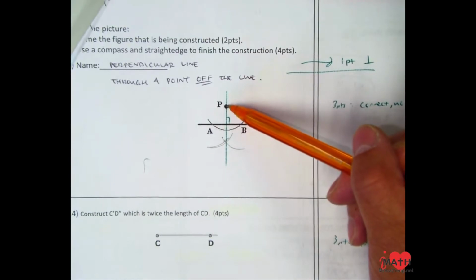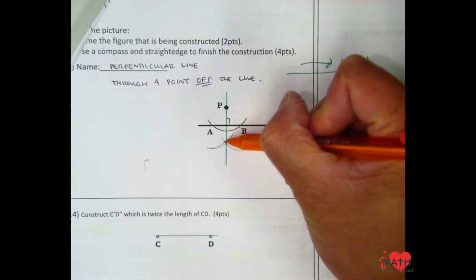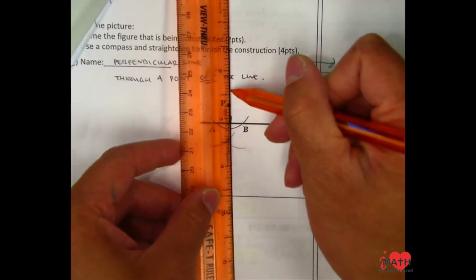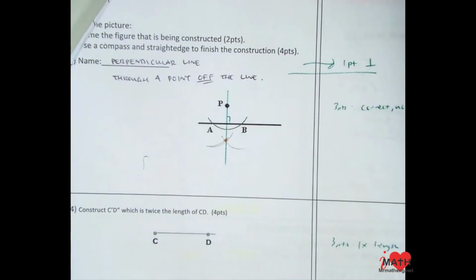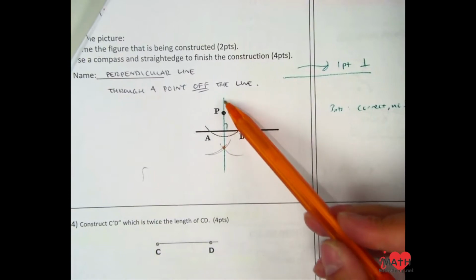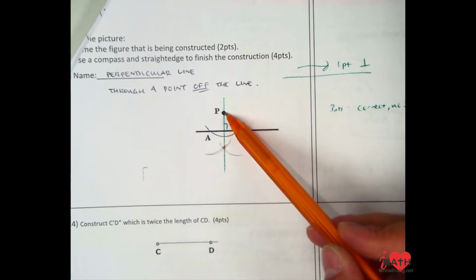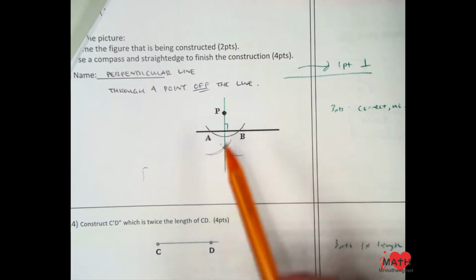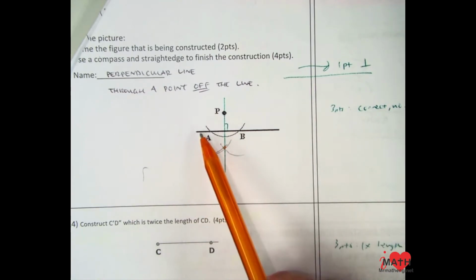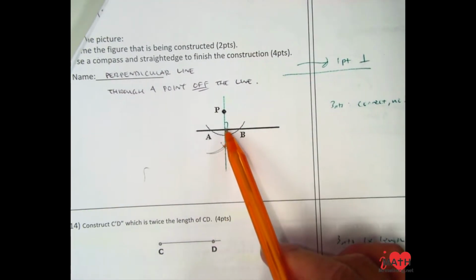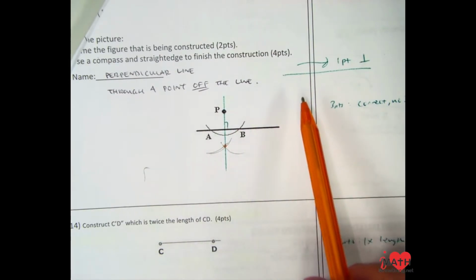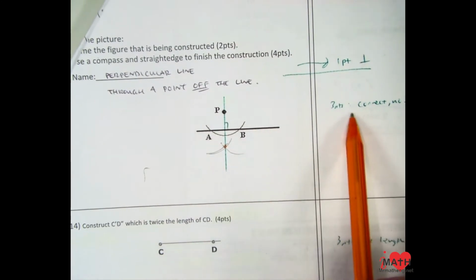Go to B, do the same thing. And you're going to draw from this point through the X. X marks the spot. And you finish the construction. This is constructing a line through this point, and they're perpendicular. Now, we've talked about in the class, if you don't draw that box, I'm giving you only 3 points. So don't forget that box.